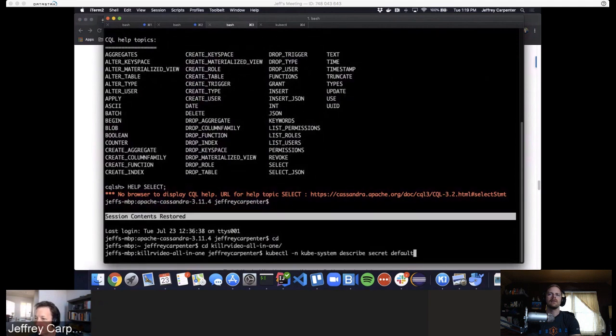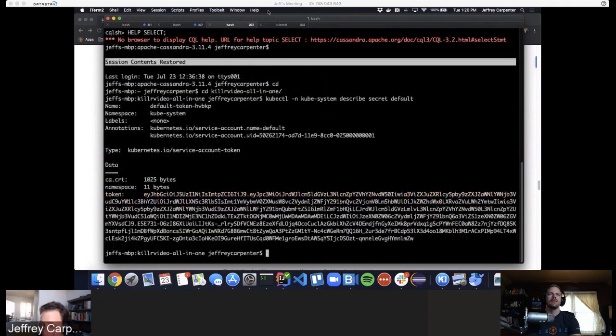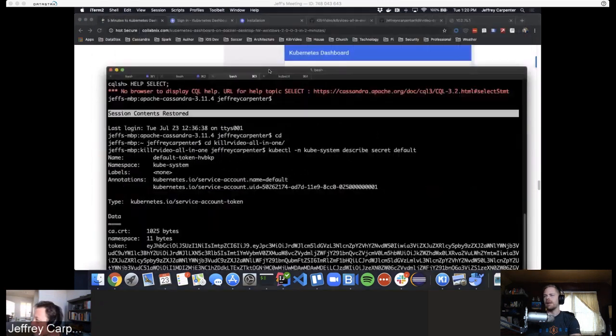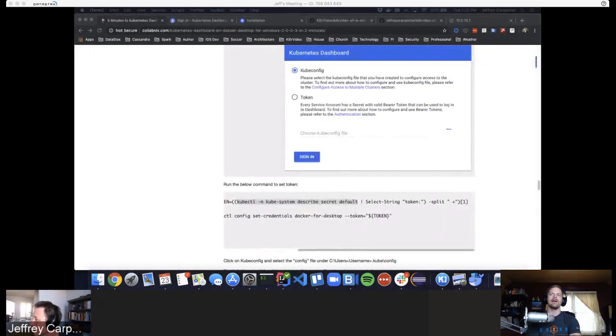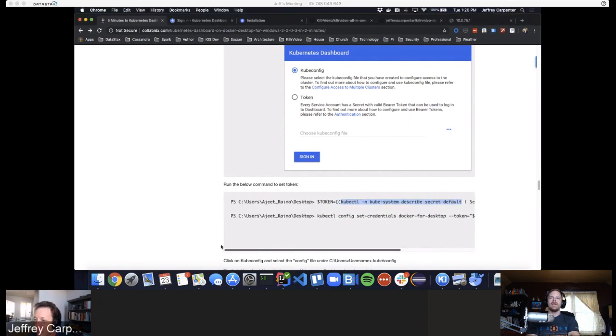Don't look at my secret. Oh, there's your token. Everyone copy it. Copy it right now. Oh, darn it. You'll be a while hand copying that. Very well, I guess you could just cut and paste that into your app. So, yeah, what was it that he was doing? I think I saw him splitting it and setting it automatically. He was parsing out the token and then setting it instead of just putting it in here. Yeah, looks like it.